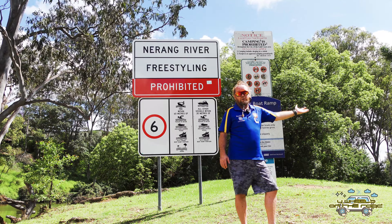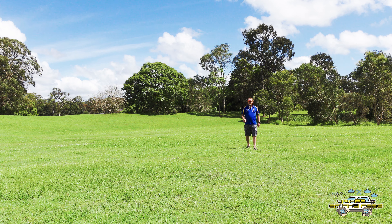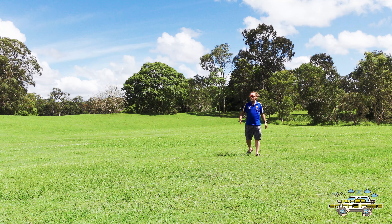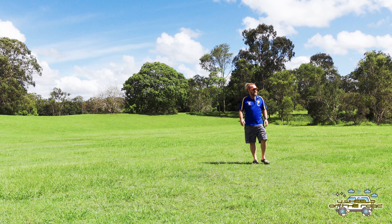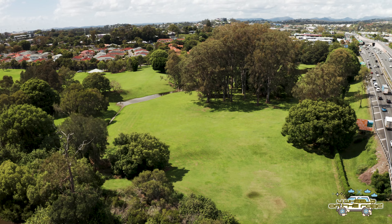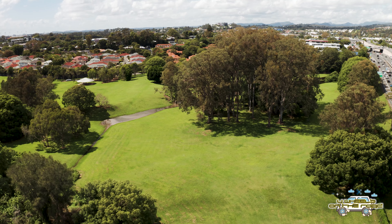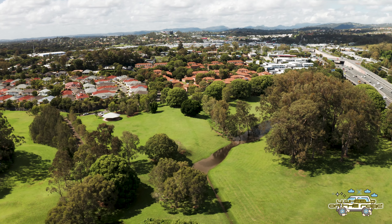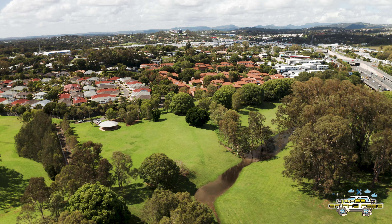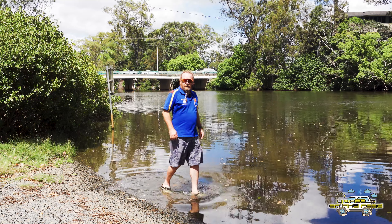If you've got dogs, you can park at the boat ramp car park or drive down a cul-de-sac just across the highway to get a little closer to the park. If you went for a paddle and wanted to stop for lunch afterwards, there's this amazing park here you can actually access from under the Gold Coast Highway from the boat ramp. There's a big pagoda with a couple of really large tables. No barbecues or other picnic facilities, but it's a massive, really nice area to come and hang out.